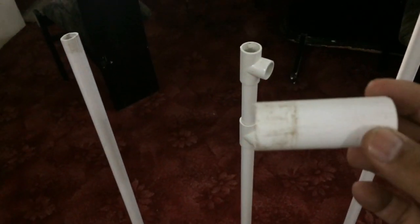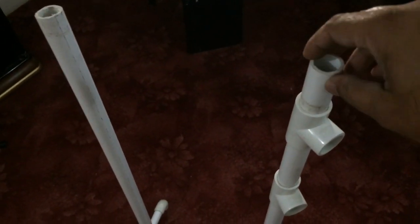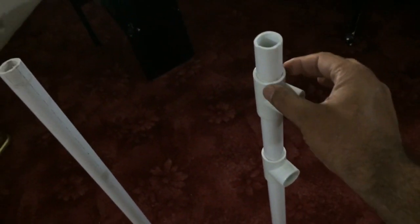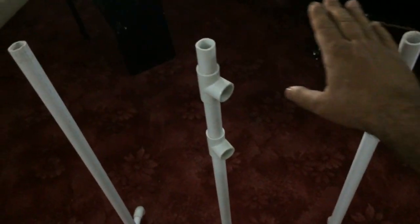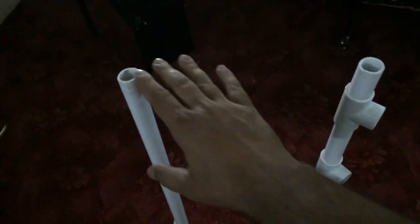All right, now on top of it, use the 3-inch pipe which we have already pre-cut on top of the middle T connector like this. After installing this small piece on top of the middle pipe, you can see the top part of our stand will all be on the same level.